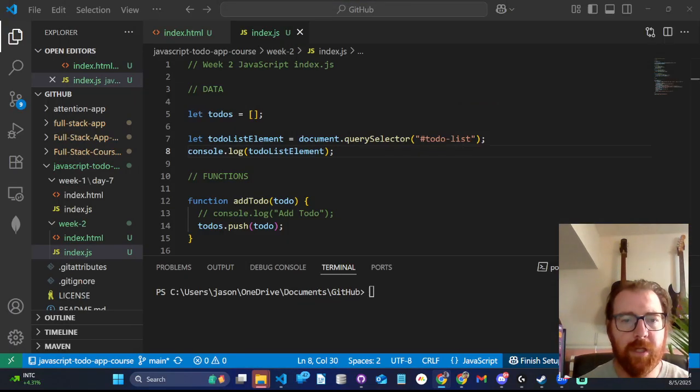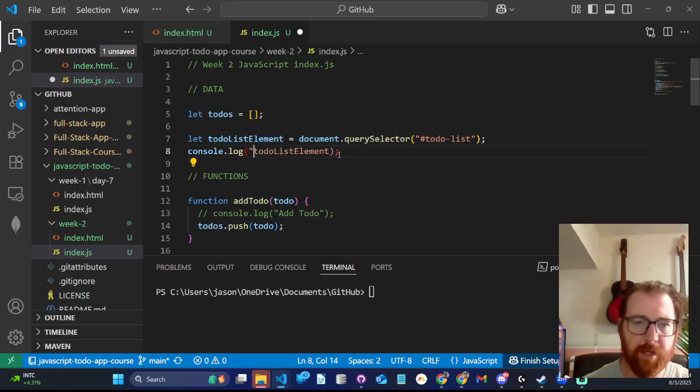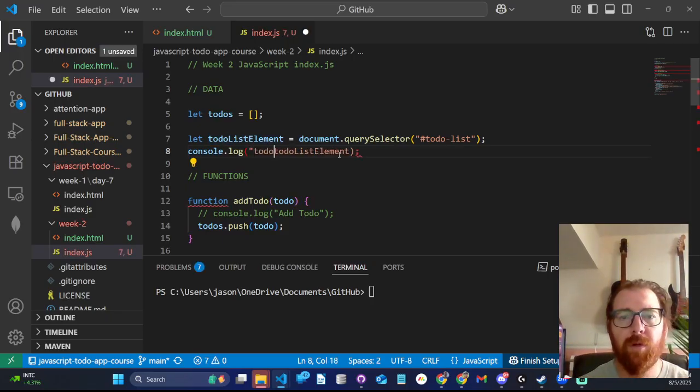Now I didn't see a console.log. So let's say to-do list element.